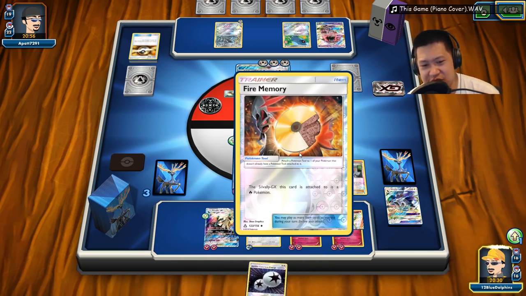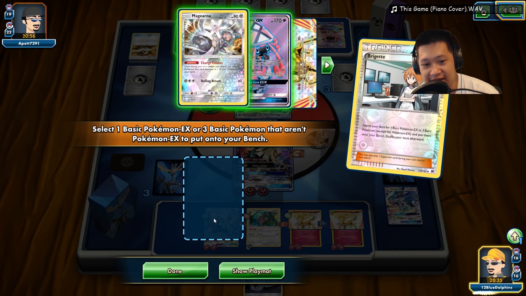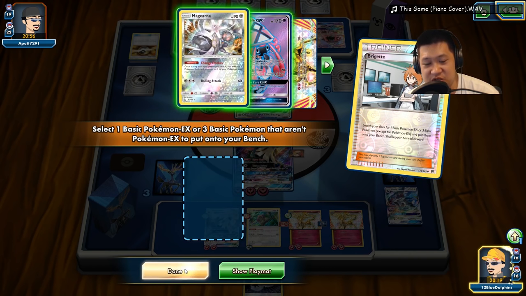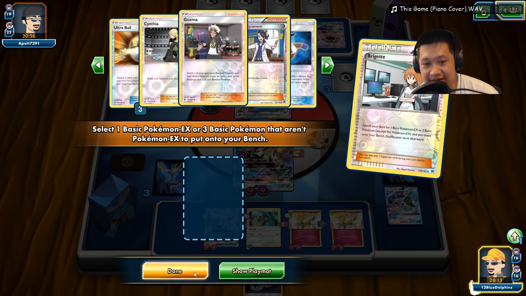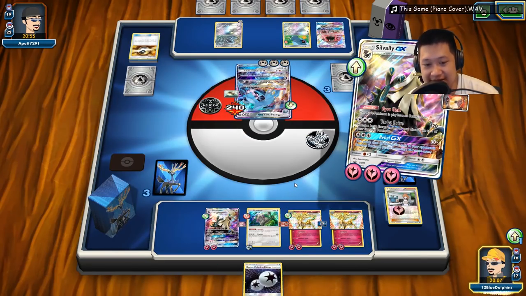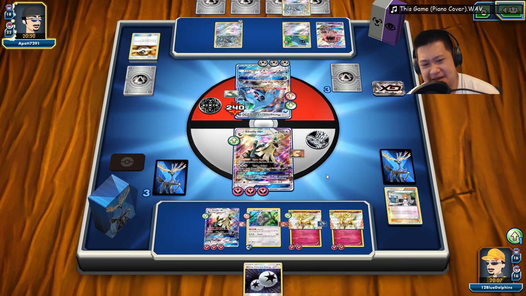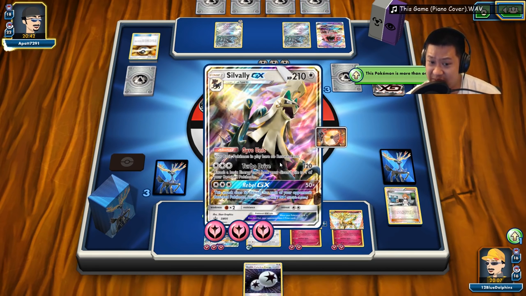Let's dump the Bridget, because we don't need Bridget. Get that Maggie out. We might need a bench for the... We might need that space for Lele. Yeah, that could be a winning move. There's no Float Stones for me here. Turbo Drive. 240. Alright. Now you need to pay the retreat. I may have lost the double colorless here too. Now there's a lot of energies. We'll get the KO. I should survive whatever comes. But yeah, I gotta pay for the retreat.